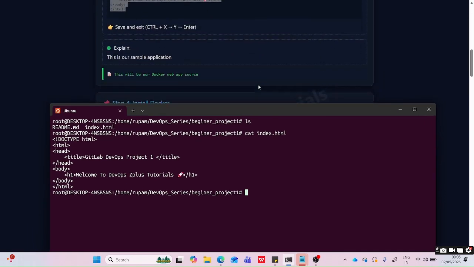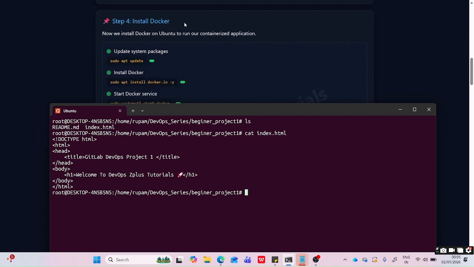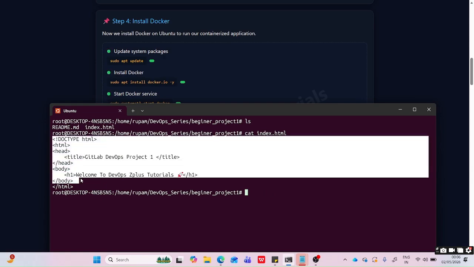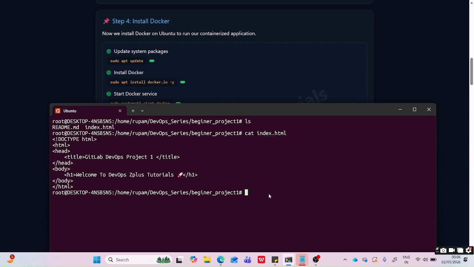We have to install Docker on our Ubuntu to run our containerized application, right? I already installed Docker in my system, but if you don't know how to install it, here is the command: sudo apt install docker.io -y. You can install it directly. I'll validate this one only.